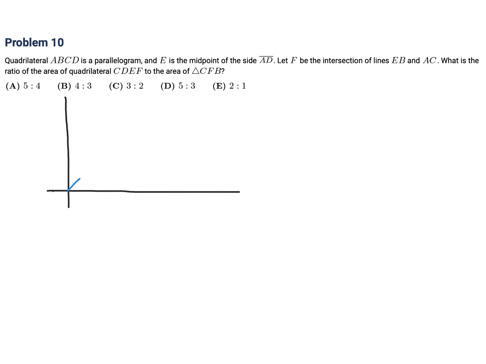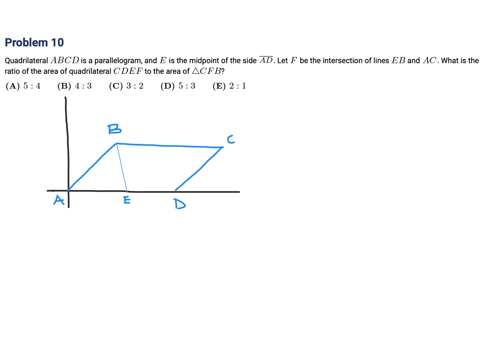And let's see here. So we got a quadrilateral. It doesn't have to be too fancy here. And let's label it. So we got A, B, C, and D. And then what? They gave me a couple more letters, right? E is the midpoint. So E is approximately here. So that's E right there. And then what else did they give me? F is the intersection. Oh, there's some lines here I've got to draw. And let me see. I've got to draw these lines. Where the BE, that's the first line. And what's the other one?